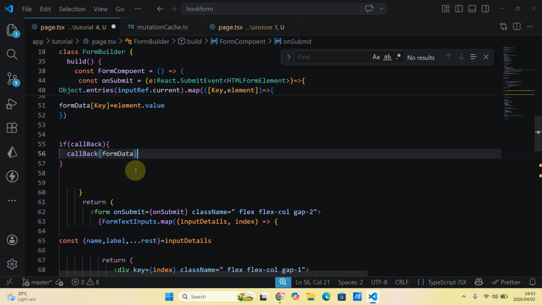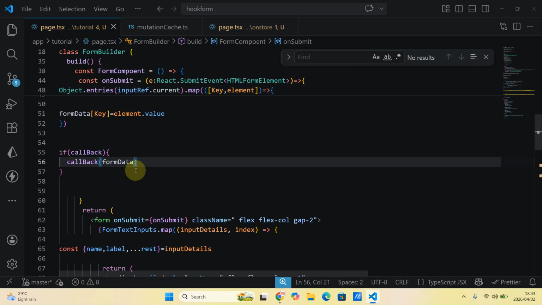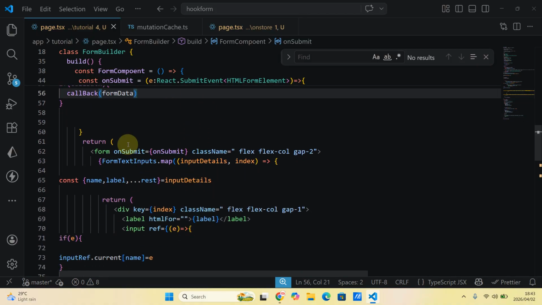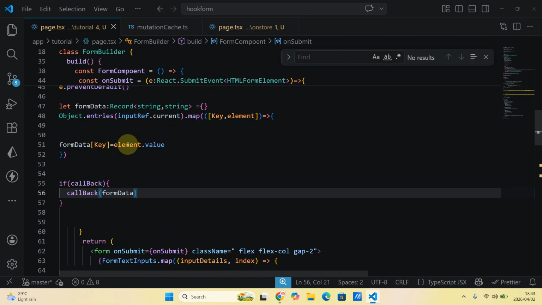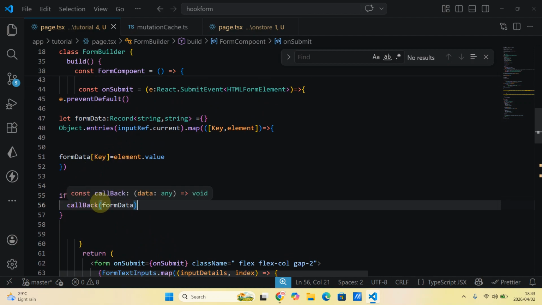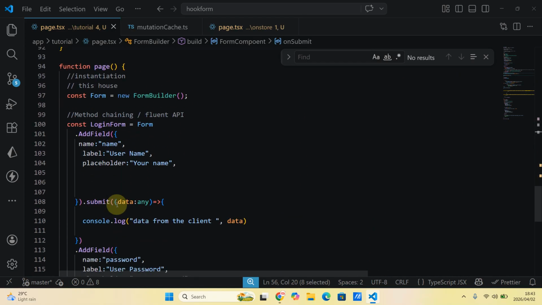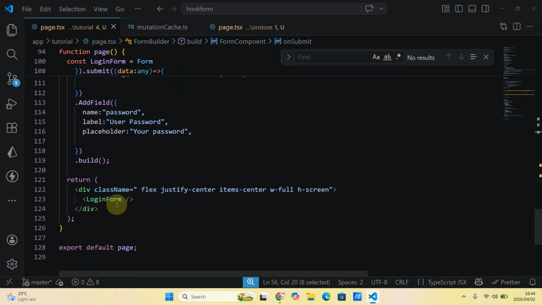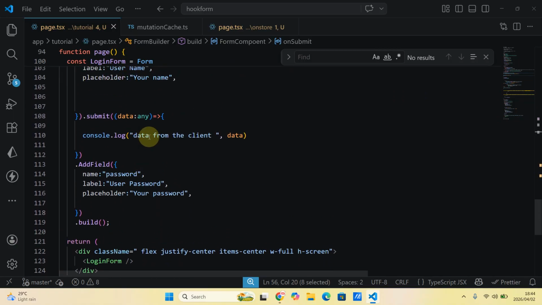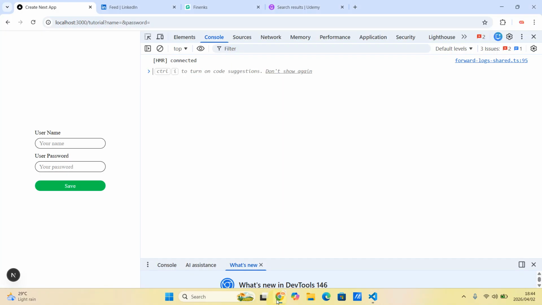But before we take things too far, we just need to make sure that whatever we did works. So what are we expecting when we click submit? We want to see the data, but it needs to be indicated that it's coming from the client. Let's check here, and then let's click. Data from a client, and then the data.